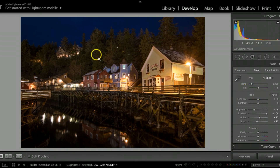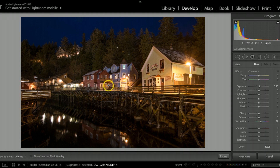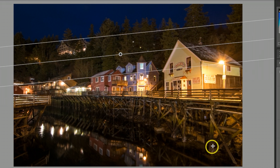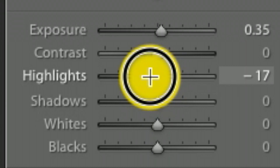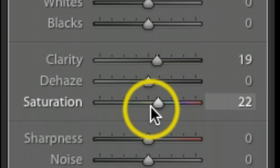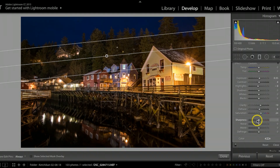Now I want to retouch specific areas using a graduated filter — a little different trick than my past tutorials. I'll drag the graduated filter up from the bottom to light up all the bottom area. Hovering over it shows in red what will be affected. I'll pull the highlights down a little more, bring clarity over to make it pop, take saturation to about 24, dehaze to about 8, and contrast up just a little bit. That looks pretty good, so I'll hit done.